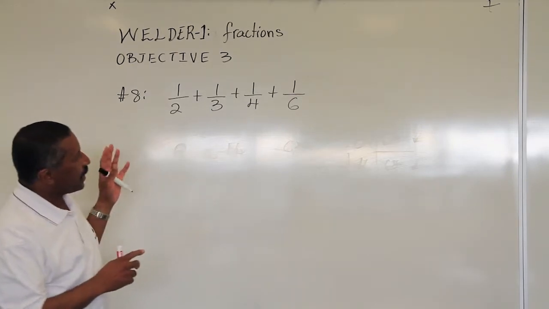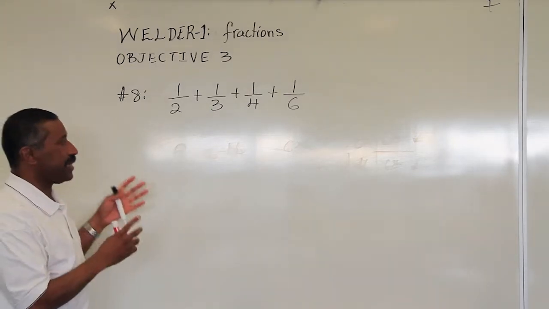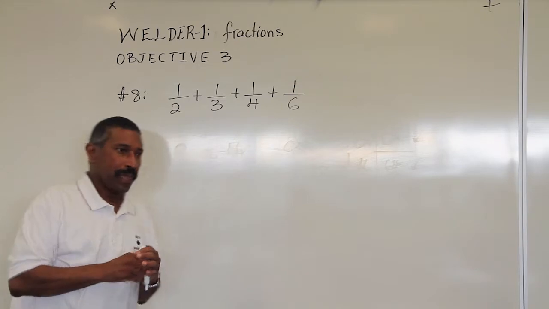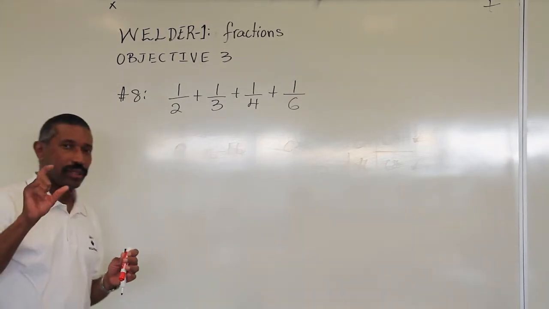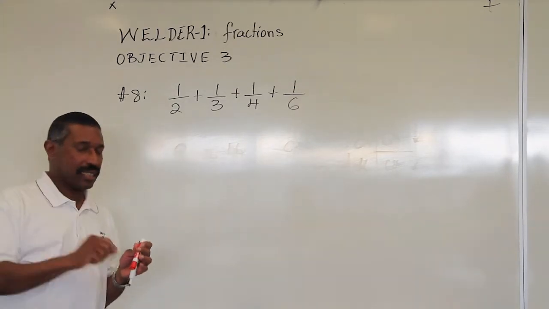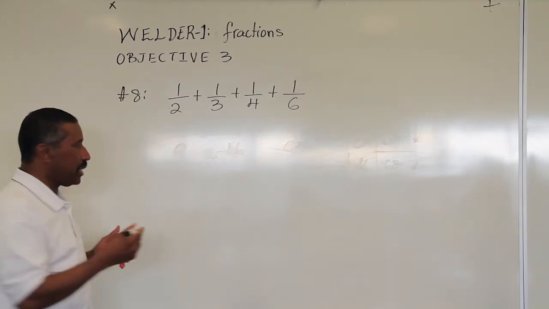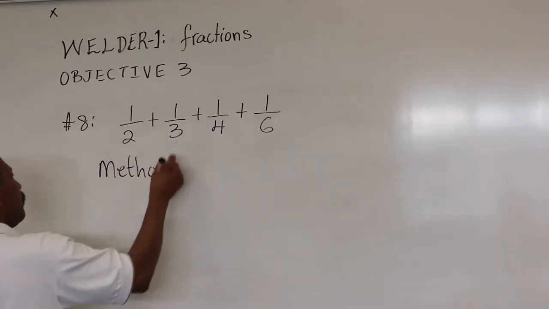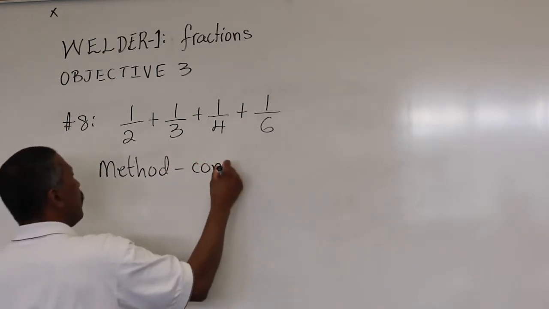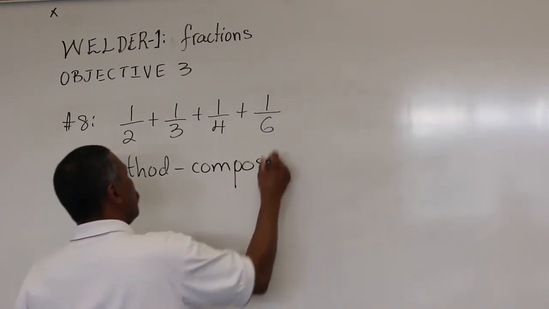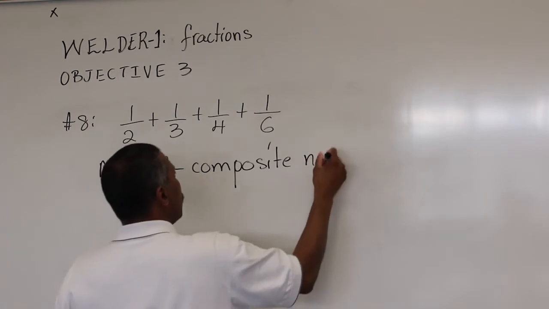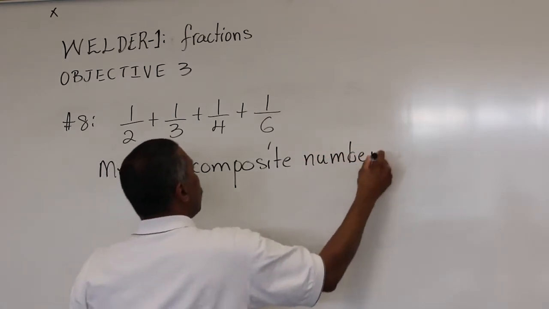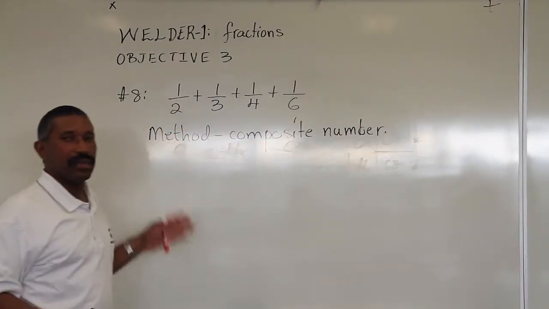Now, our last trick that we call Zorro, well, it's not a trick, it's a mathematical certainty, is you can use it on a smaller scale to test what you're looking at. And this is now a method that we would call a composite number. A composite number. And how do we get it? How could we use this composite number to figure out what might be the LCD?